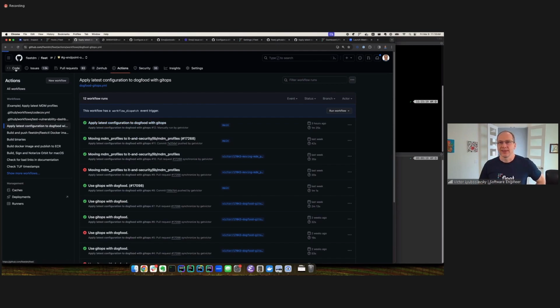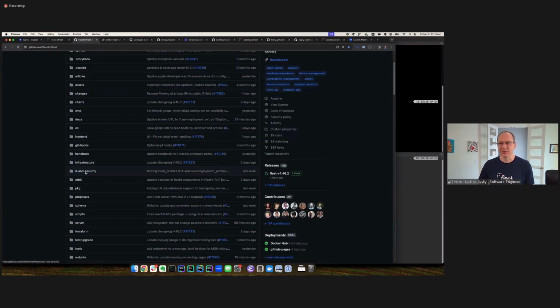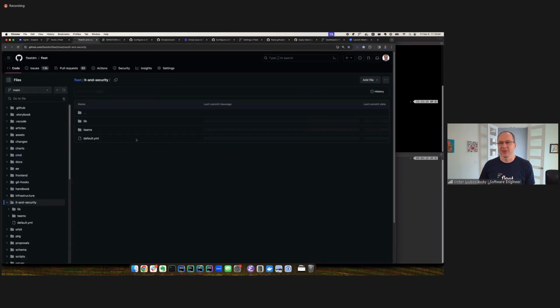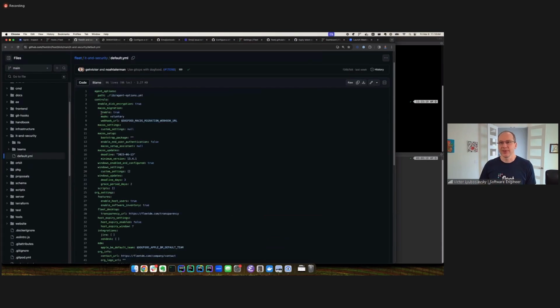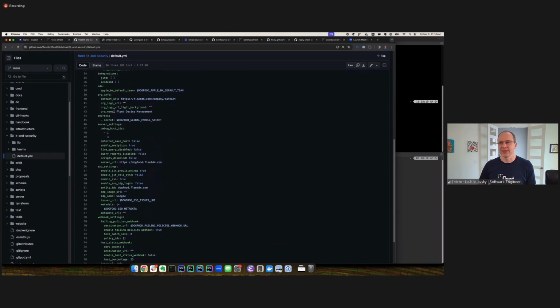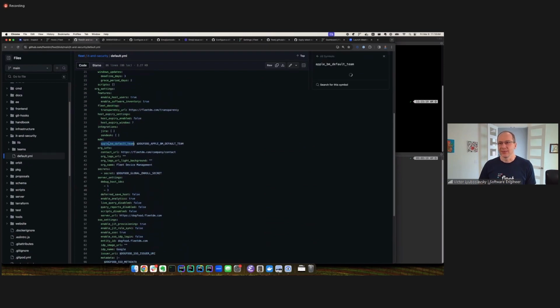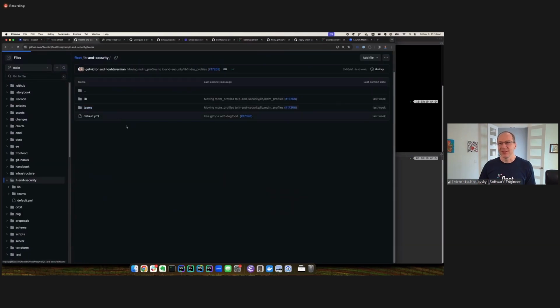So we can try making a change. The dogfood files are under this IT and security folder, and we've got the global configurations up here. We've got agents, options, org settings. And as you can see, it accepts environmental variables. So I'm going to grab this and we'll see if we can make a change.